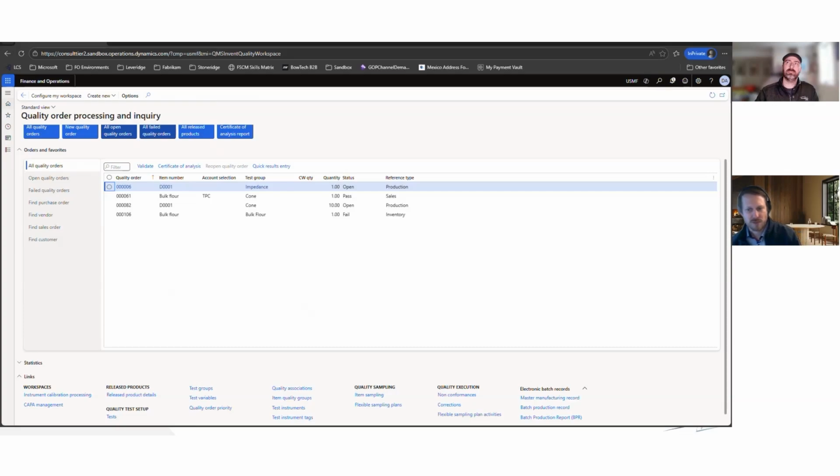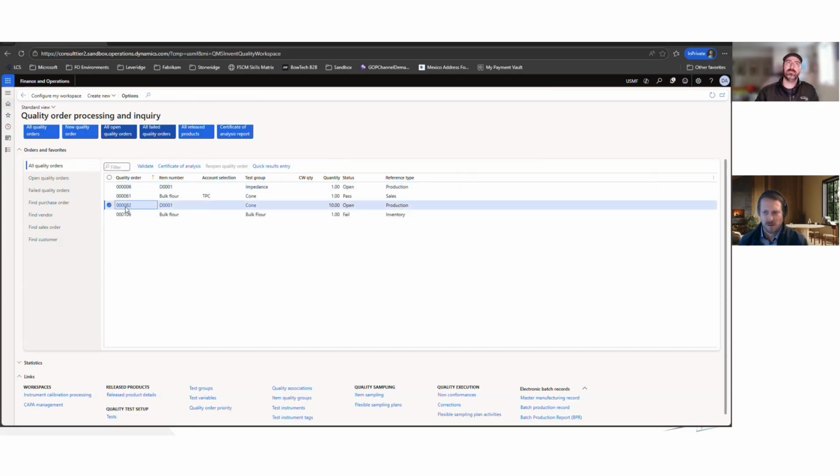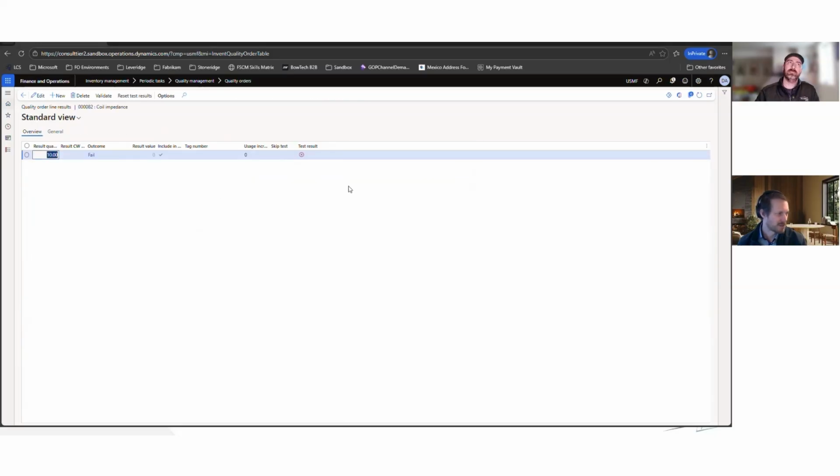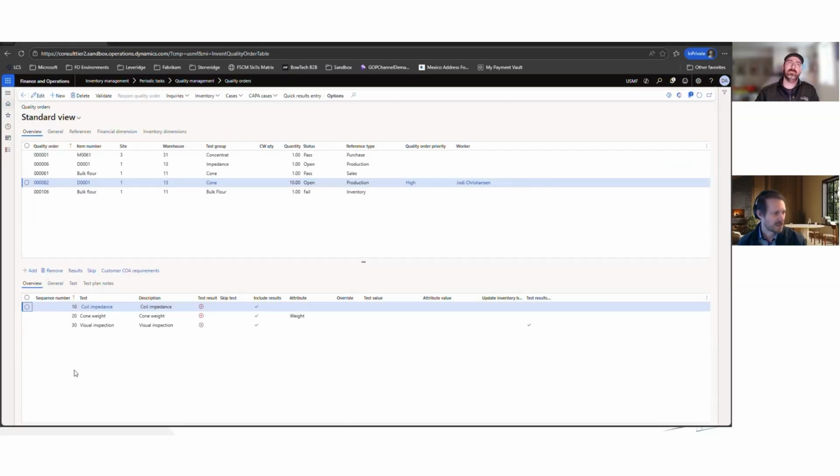Now, if we head back to the workspace and drill into our open quality order, I think for anyone that works in this form today, you'll notice some new buttons that we'll try to cover. For any of the users and lab techs that have been entering results into quality orders up until now, the process has always been select your line, go into the results, add your results, go back, go into the next form, and it can be a bit of a cumbersome process with lots of clicks in between each of the entry points. So Microsoft has introduced a quick results entry form at the top.